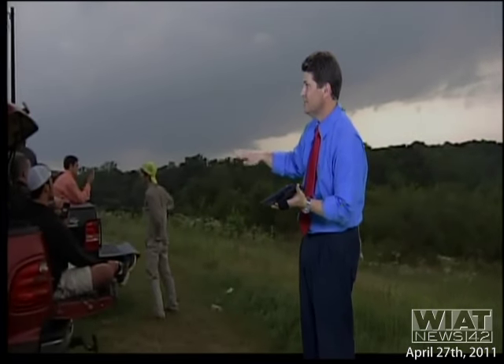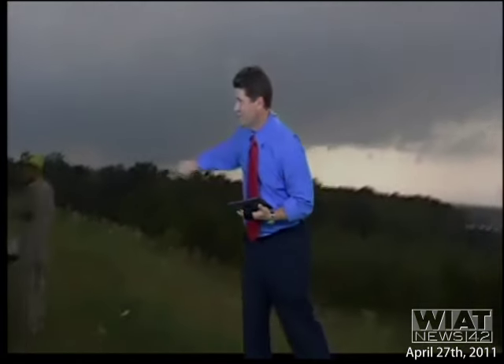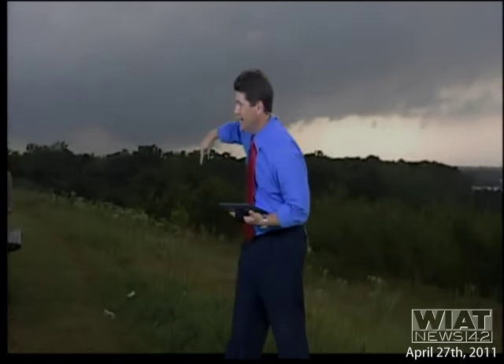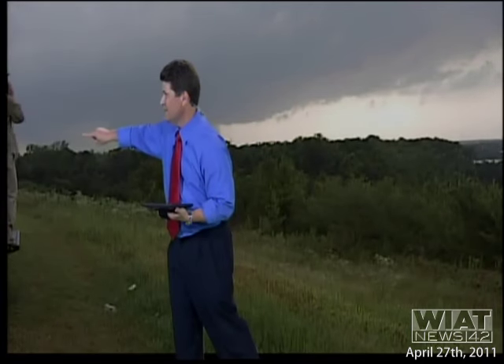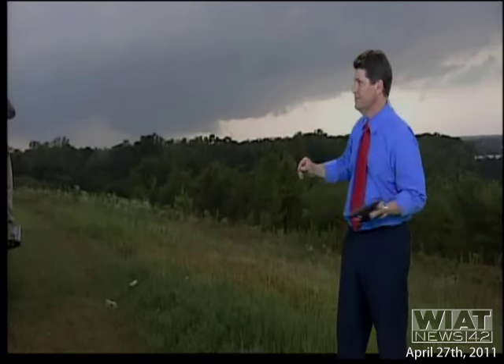But they'll have a look into this. And that is the wall cloud right there. And if this thing is still on the ground, which we're being told it is, it would be right in here. And that thing is, that's really a broad area that is rotating. So look at that. Back to the left a little bit. Marlon, if you can pan me left a little bit. I'm just going to talk to you over TV.